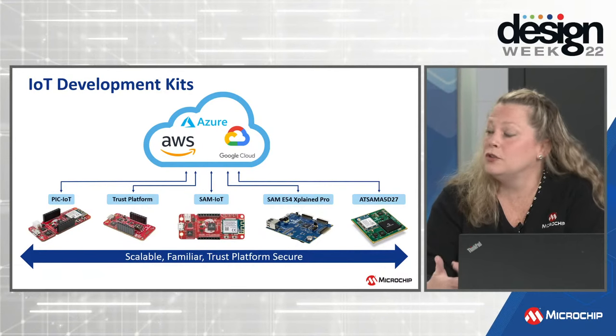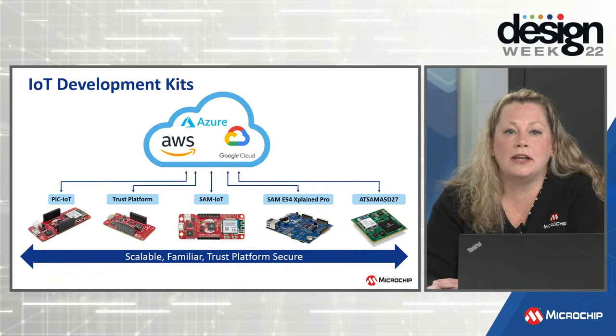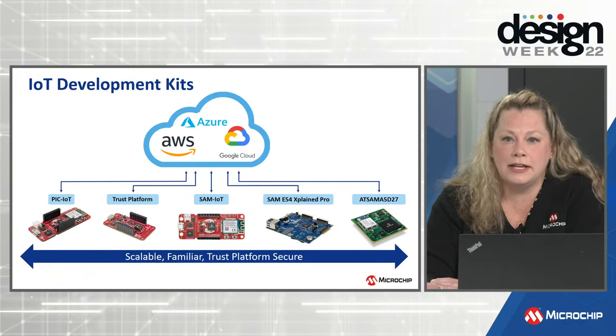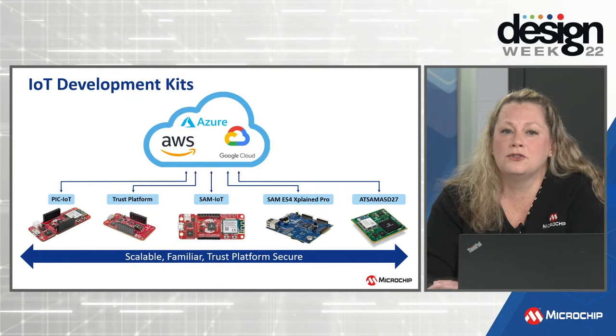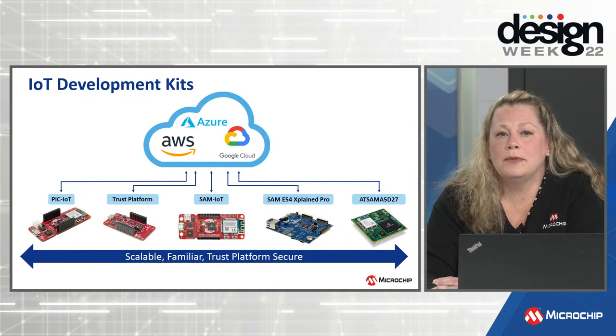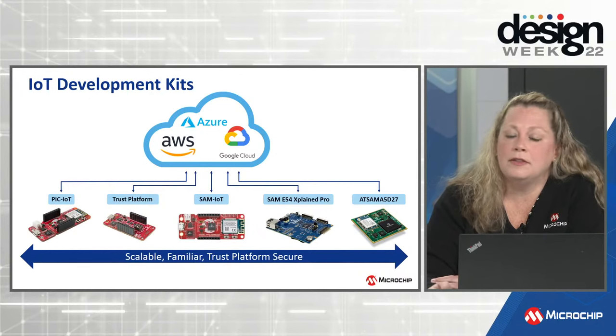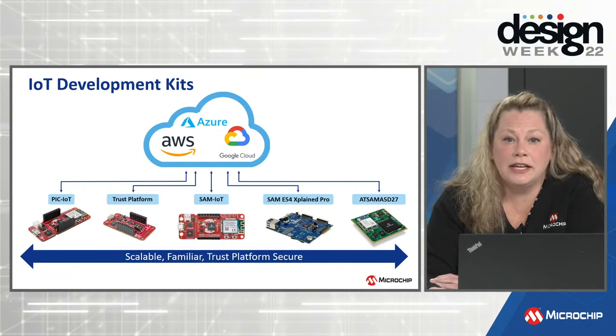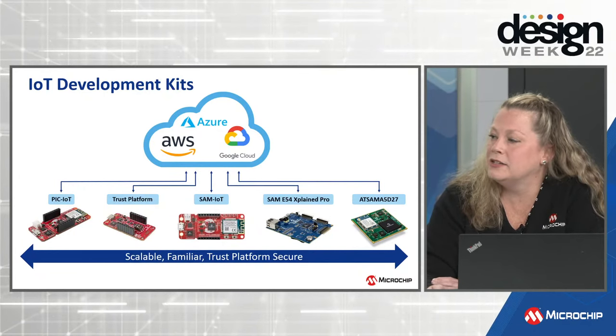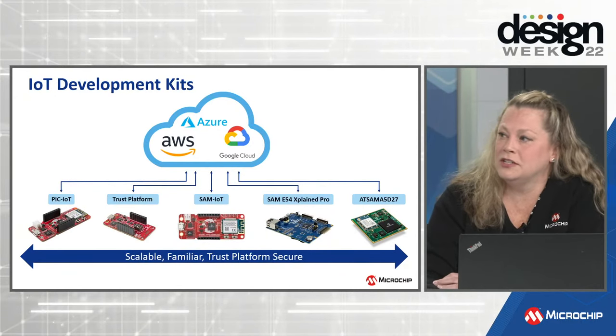So what sort of hardware is available if somebody wanted to get started right off the shelf? There are a lot of hardware options, and we wanted to make it as easy as possible for people to connect to the cloud and be comfortable with the controller of their choice. We've got the three different cloud providers, Azure, AWS, and Google, and then all the different microcontroller options. So it's very scalable. We want people to be able to use the controller that they're comfortable with. The boards are available through all of our partners, and they include the security as well as the cloud connection so that you have a really easy getting started. And it was so easy, Clifford could do it. It was difficult, but we did it. It was a success. Thank you very much.